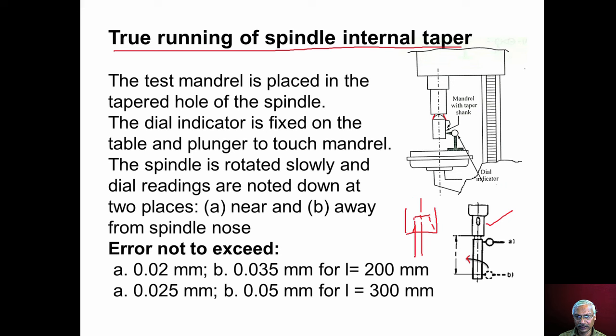We insert the drill bit in the taper. So if this internal taper is not true, then the drill tool will wobble. It will wobble and we don't get the proper drill hole. There may be an unevenness in the hole that is drilled, or the hole size increases because of the wobbling of the drill tool. So the true running of the internal taper of the spindle is very, very essential.